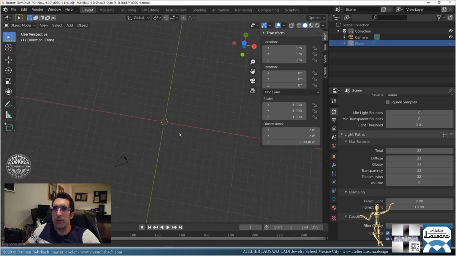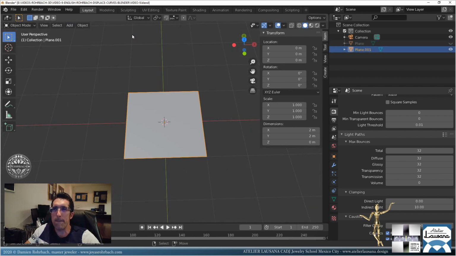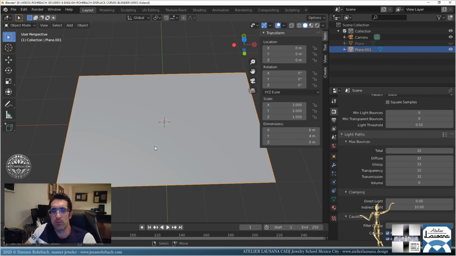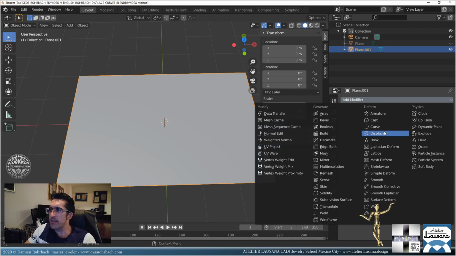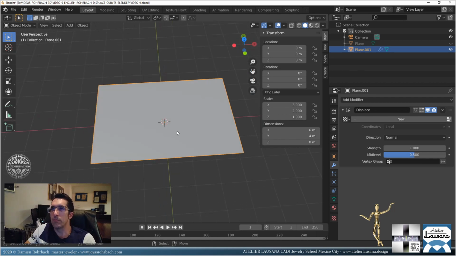So what can I do here? Let's create a new plane here. This time I'm going to change the size, let's say 6:4, and let's put the displace modifier. Okay, so nothing happens, the plane moved a bit.